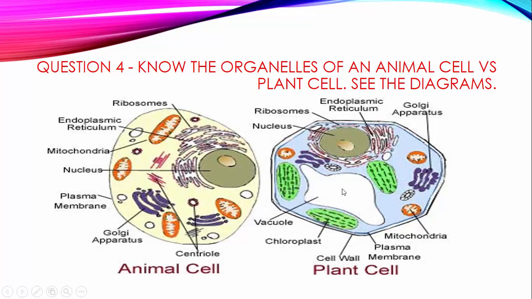All right, swinging over here, we have the giant central vacuole, which is like a storage center, like the UPS warehouse. We have chloroplast, which is only found in a plant cell, used for photosynthesis. Here's that cell wall. On the inside of a cell wall, you have the cell or plasma membrane, mitochondria, which we just talked about, everything that we just talked about. But notice in a plant cell, it's going to have a cell wall, chloroplast, and a giant central vacuole. And we'll go more in depth in these in just a minute.